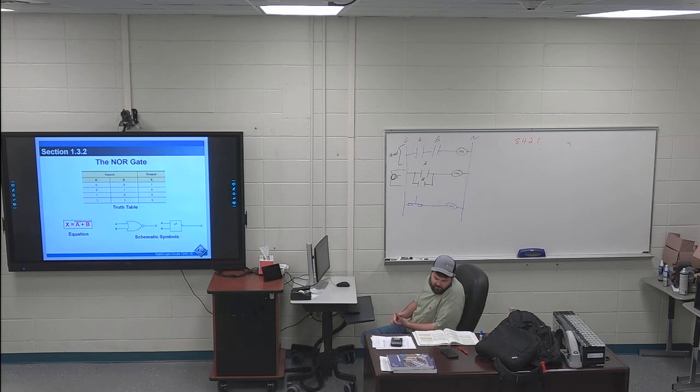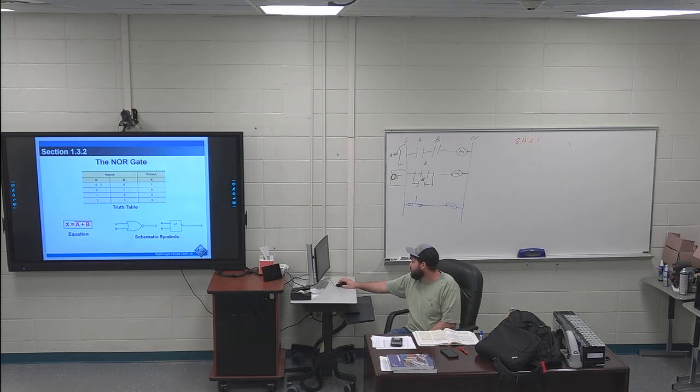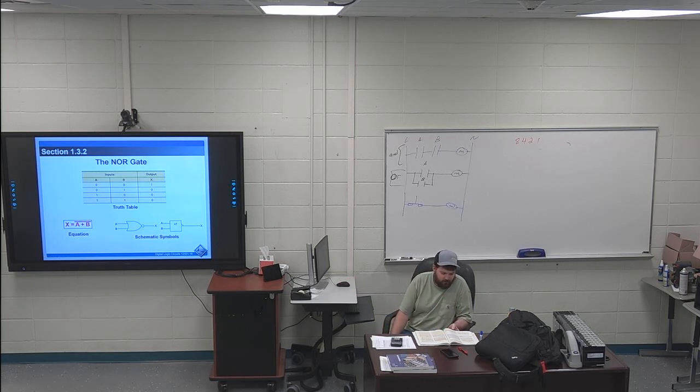Its output will always behave in the opposite way to an OR gate with the same inputs. For example, if an OR gate has a logic 1 on either or both of its inputs, its output will be logic 1, whereas a NOR gate will output a logic 0 for those combinations. So, same thing. Doesn't have A, doesn't have B, it's 1. If it has either 1 or both, it's going to be off. Behaves in the exact opposite manner as an OR gate. Going on to page 6, the XNOR gate.